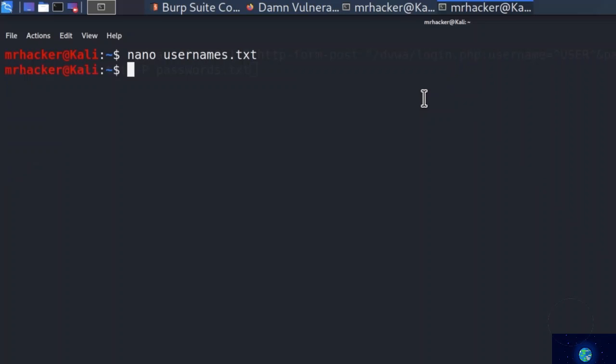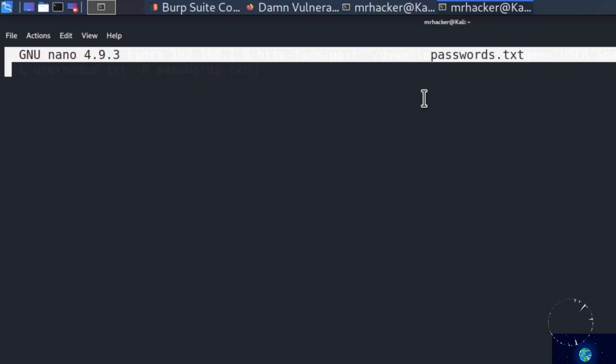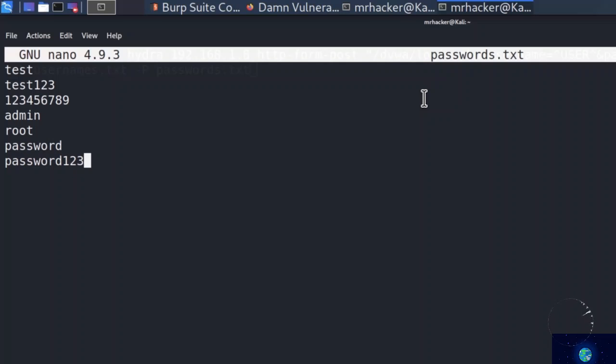We can just leave it to be this small, just so we don't waste too much time brute forcing that page. And here we can type test123, 1, 2, 3, 4, 5, 6, 7, 8, 9, and then we can type admin, root, password, and password123. So we do have the correct username and the correct password inside of both of these lists.